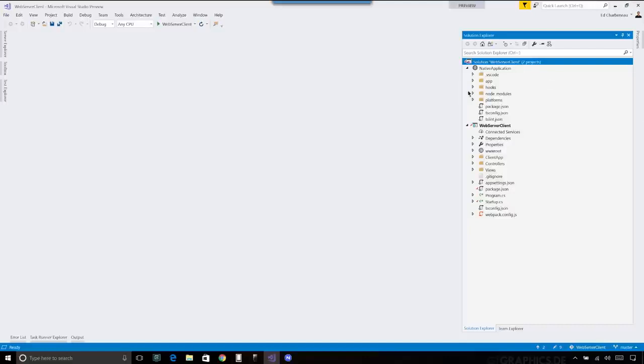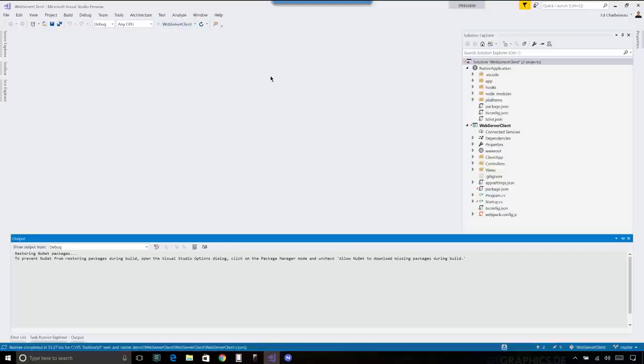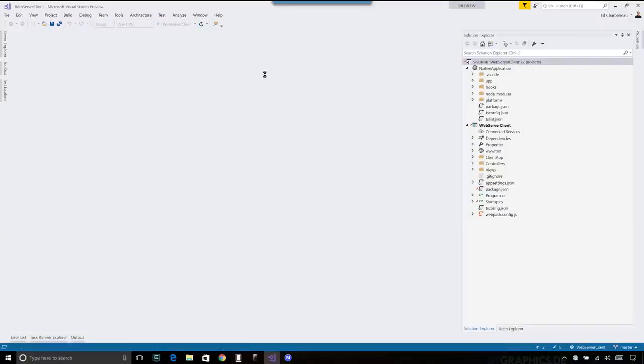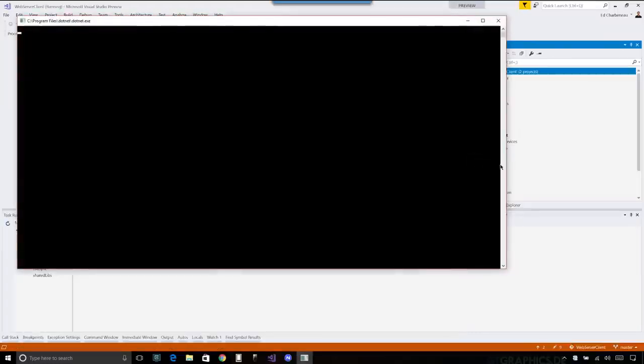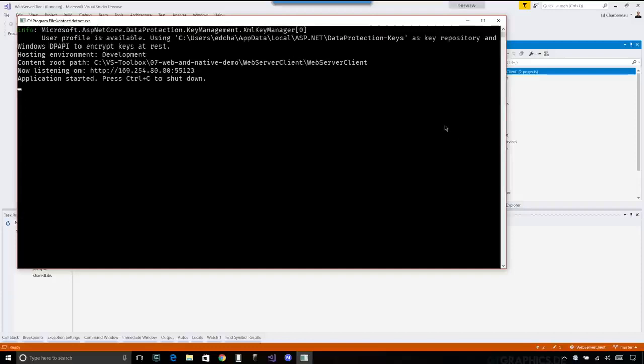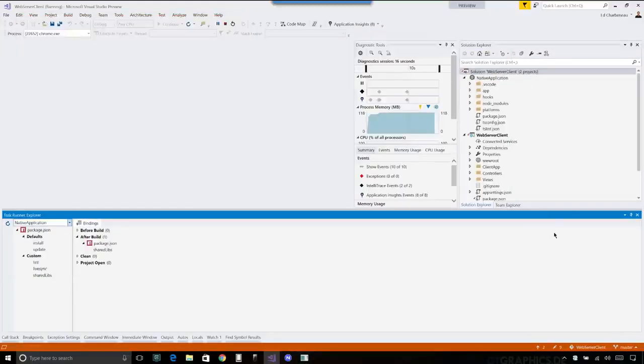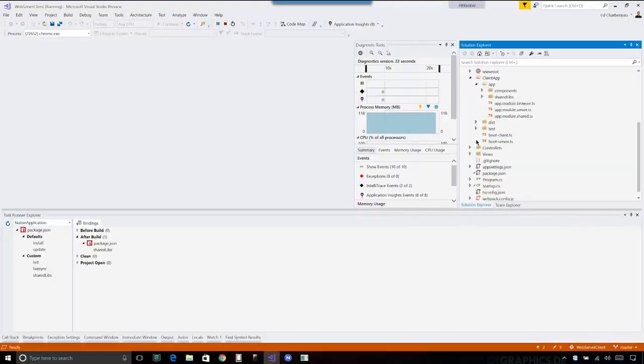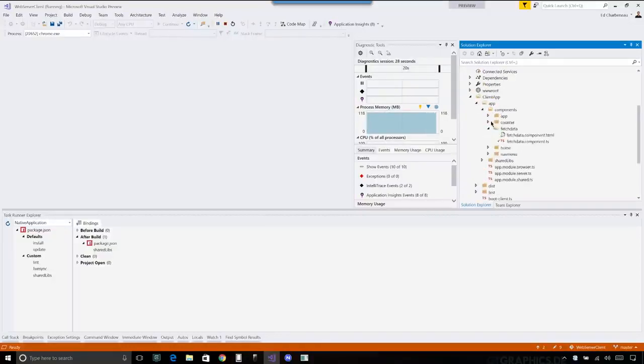So in this scenario, I've got this application, I'll run it, and we have our counter component and our fetch data component. And all of that code is very similar to what we saw initially, except for one thing. The ability to run Angular on a native application means I can share some code between the two applications. They're both using Angular. They're both using TypeScript. So I can come in to my application and open up this client app, and I still have my same folders as before. I have components, fetch data, and counter.